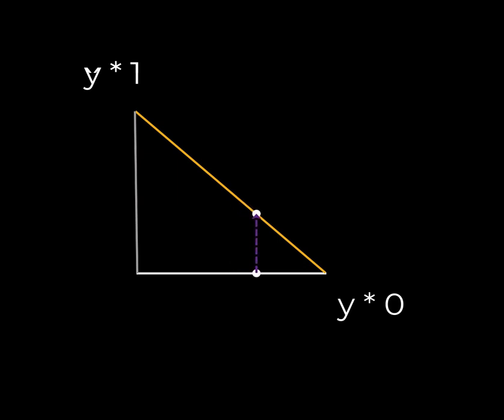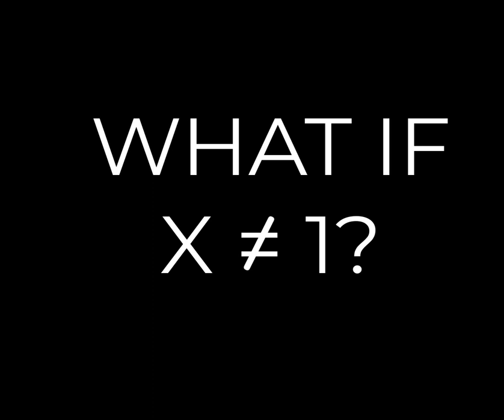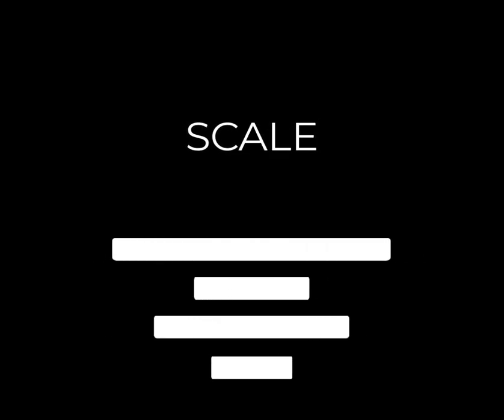So we could actually make an easy formula to find wherever you are on y by saying just multiply y, which is 5, times whatever we are on x, and that interpolation will happen just fine. Now this is fantastic, except for sometimes x is just not equal to 1. But as your developer brain might have just told you, we can solve this with proportions and scale.